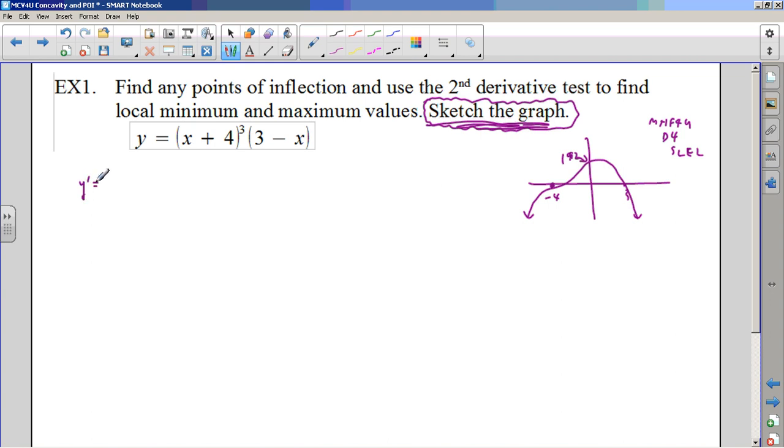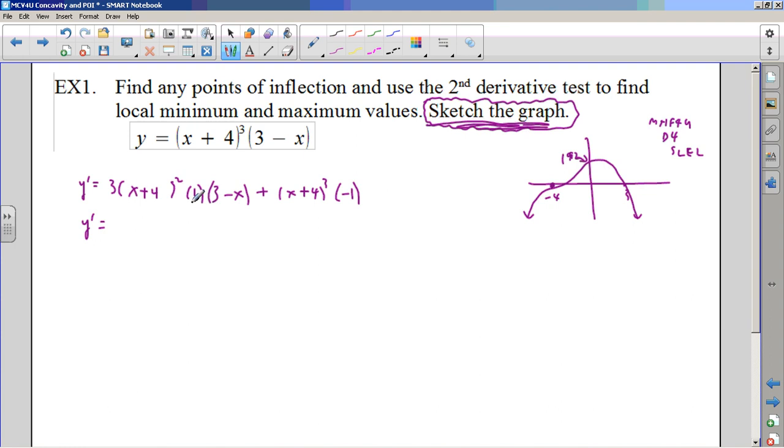So the first derivative: product rule and a chain rule, right? Take the derivative of the mother function, and the baby stays inside, then the derivative of the baby. Write down the second thing in the product rule, write down the first thing, derivative of the second thing is just -1. And at this point, it is pretty important to tidy this up. Otherwise, it ends up being awful to not only set that equal to 0 so we can find the critical points, but also to do the second derivative. So it is important to tidy.